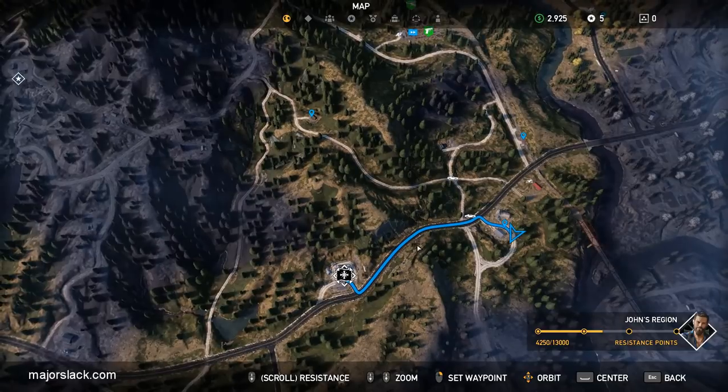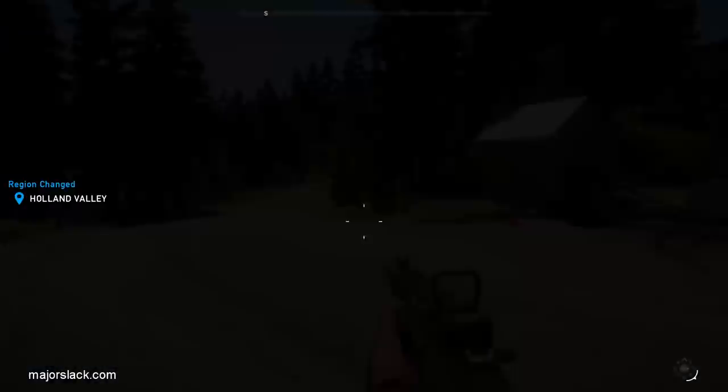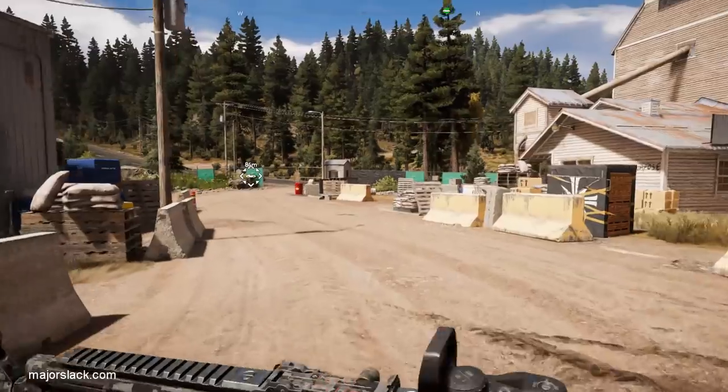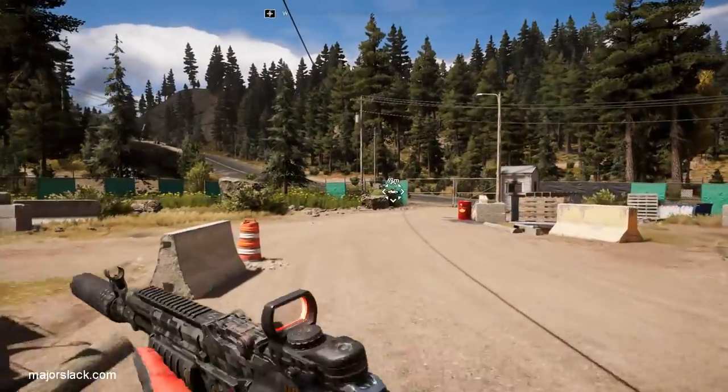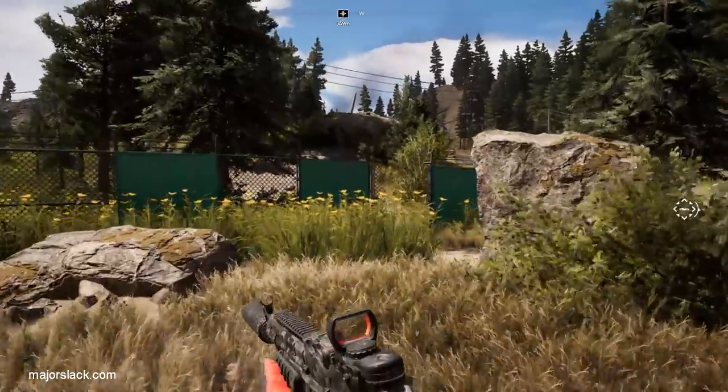Okay, here's what we want to do. We want to kind of sneak up on the east side here. There is a vehicle, could take that most of the way. Can't jump over that, so I have to go through a hole in the fence here.